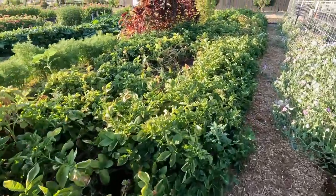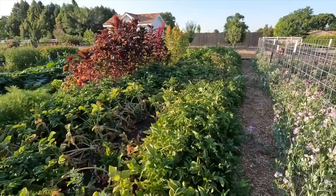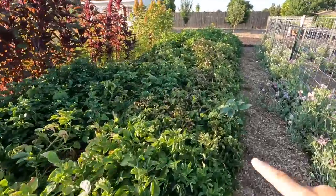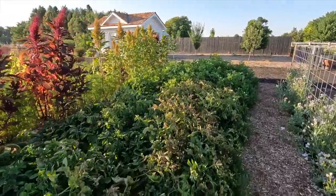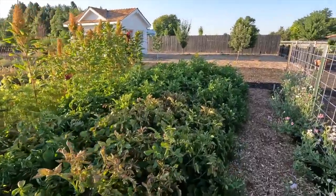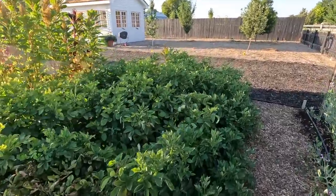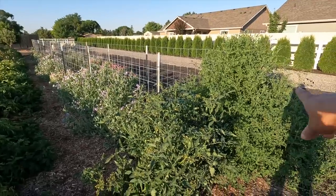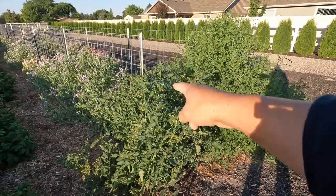I posted on Instagram where I pulled up a potato plant just to check how things were going because these are starting to flop a little. I can even pull up potatoes right here — see that? I think we're going to have pretty good yields, but I'm going to let them go a little bit longer. Right in the center seems to be flopping a little faster, but you do want to wait till your plants yellow and start dying back, which is what we're getting, and flop over before you harvest.